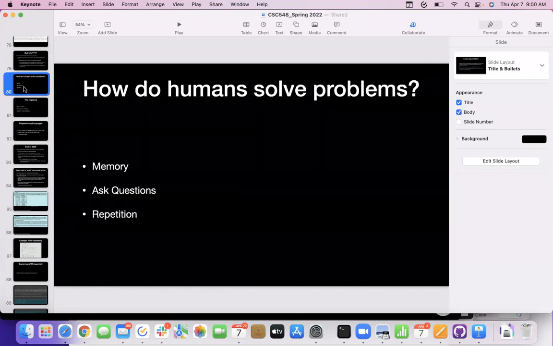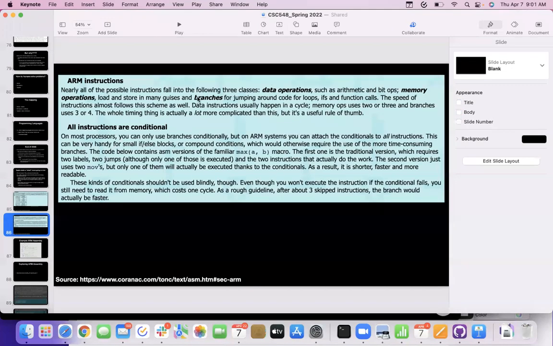remember this guy here? Remembering stuff, asking questions, and repetition is covered right there. And then the data operations are the stuff we might want to do to those. That's our logic. So effectively, we cover what any programming language is supposed to allow us to do through three fairly simple classifications of instructions. This stuff doesn't have to be difficult in order to do its job.